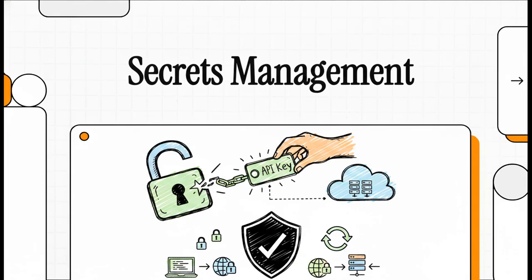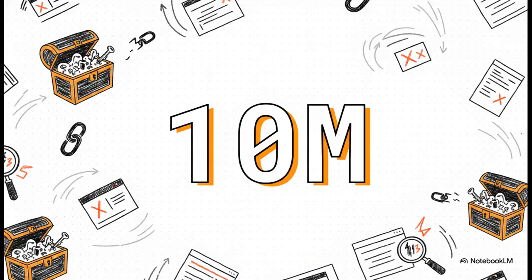Today, we're tackling what is honestly the most common and probably the most devastating security mistake developers make: secrets management. A single API key accidentally committed to a repository can literally hand an attacker the keys to your entire cloud infrastructure. So our goal today is to fix this completely. We're going to set up some ironclad secure coding principles to protect your apps from local dev all the way through to production.